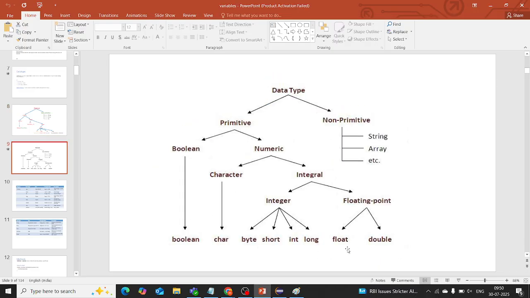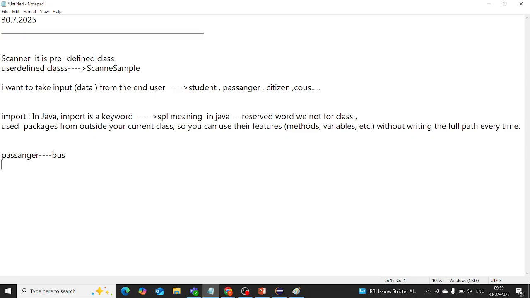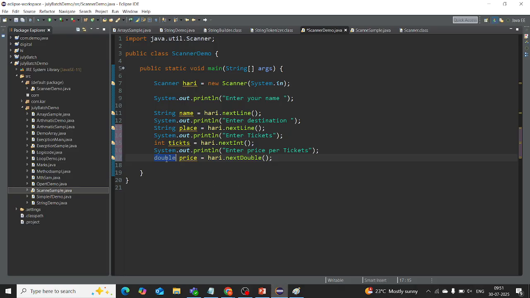Float is, suppose, one cab price is 450.50. The price is a float. If it is some more big value, then it becomes double. Why? The price might have decimal points, right? I will give it at the time of giving the details.